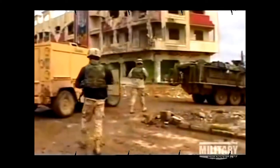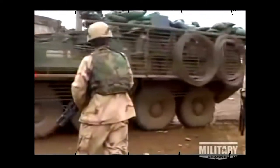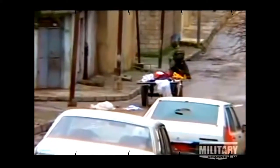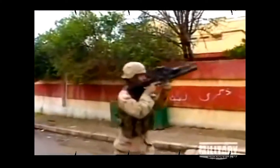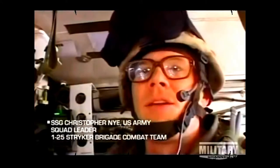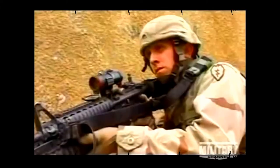On a typical mission, a Stryker team in Mosul responds to reports of a large IED in a residential neighborhood. The Stryker stops to block the area. They lack the specialized training to defuse the bomb but provide cover for a member of the explosive ordnance disposal squad. The Strykers cordon off the street and infantry scans windows and rooftops for snipers. We have a mission to do, we understand that mission, and we go out there protecting each other. This mission is over in just minutes when EOD disarms the bomb.